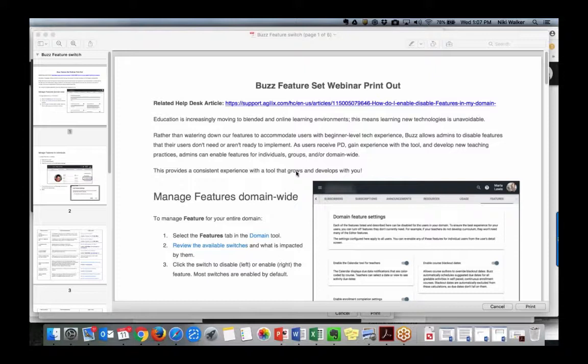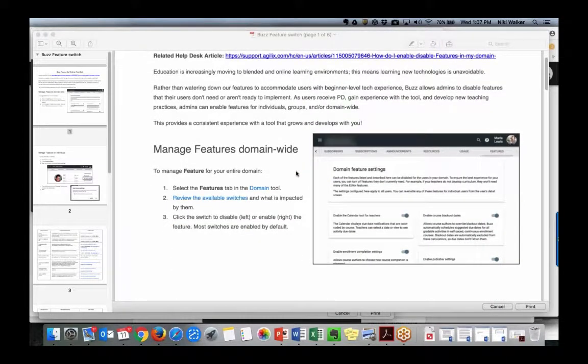So how can we provide professional development? How can we help progress skills? Or how can we just turn off things that don't make sense for our business case? That is the gist of this feature and how it came about. So I'm going to dive in here.